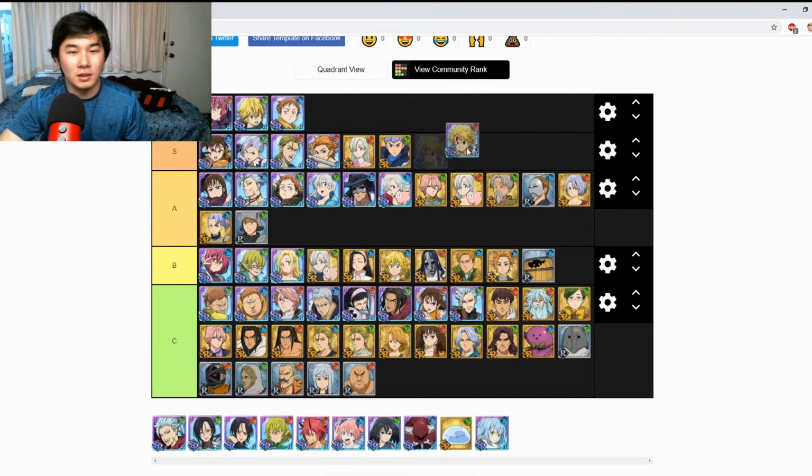Next, I'll put this Demon Meliodas up in S, because he is a very good damage dealer. He does ridiculous amounts of damage, which is why he is up in here. You can clear really hard stages with him just because he does so much damage.